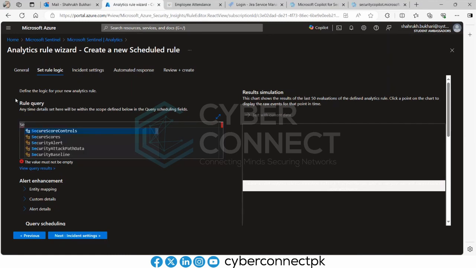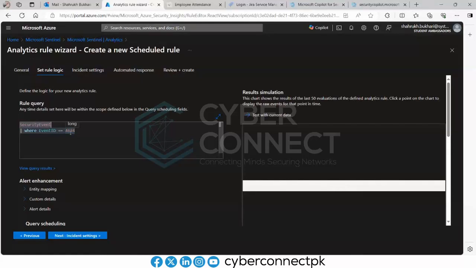Like I write: SecurityEvent where EventID is 4624. So I simply made a rule. Like I said, go to the security events and search where event ID is 4624.